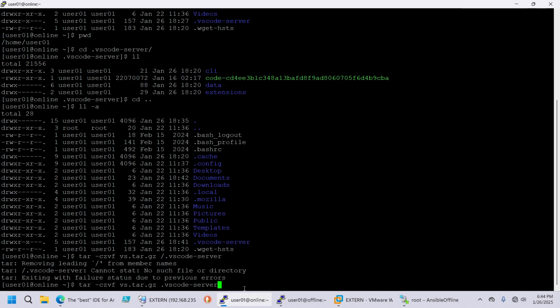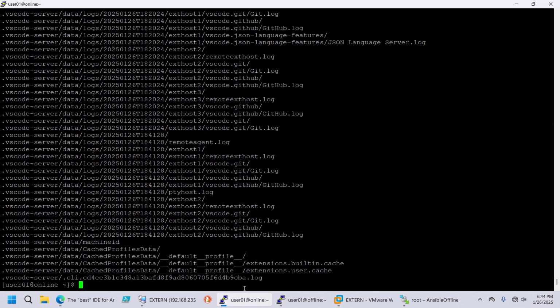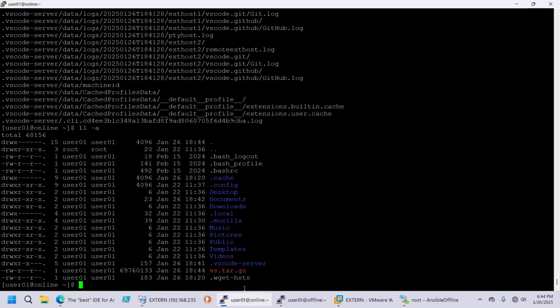Okay, now it will create an archive. I always use -a because I want to save also the hidden files. And now we have our file.